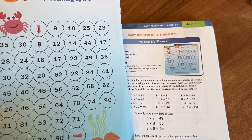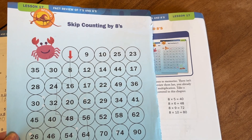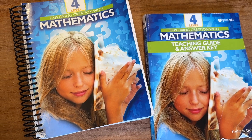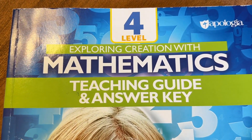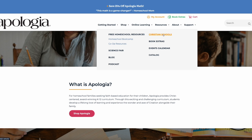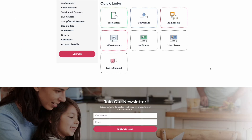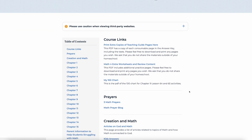The next thing we really liked was that a lot of the chapters and lessons have you start off with a super fun activity to go along with the concept being taught. With this math book, you are supposed to purchase the teaching guide and answer key that comes along with it. In the back of that book are all the extra activity pages for each lesson, so you'll definitely want to purchase the teaching guide. They also offer another option: you can download the activity pages from their website. Like their science curriculum, they have an online resource center — once you purchase the textbook, a password code inside gives you access to all the extras, so you can access the activity pages either in the teacher's guide or print them off online.